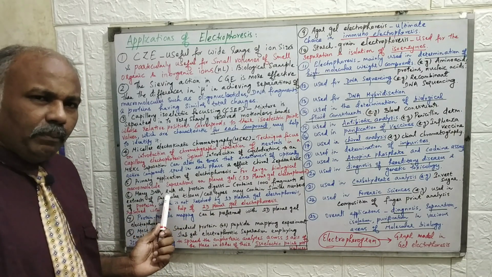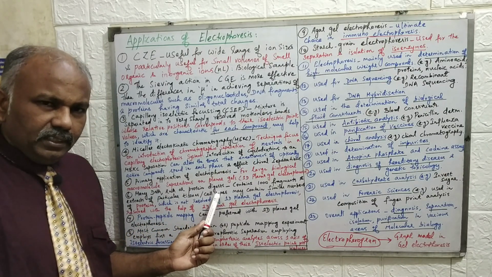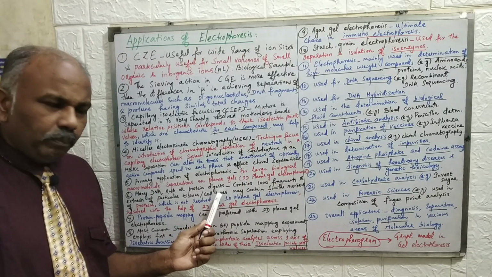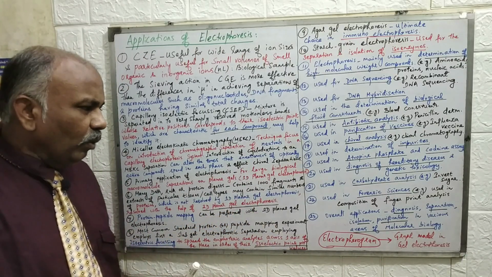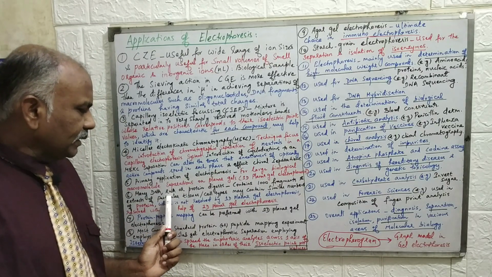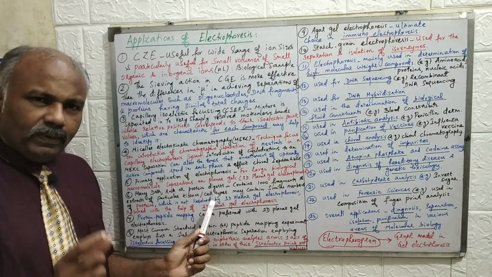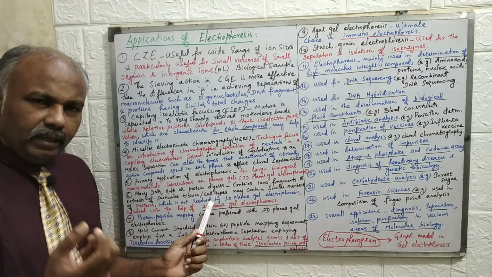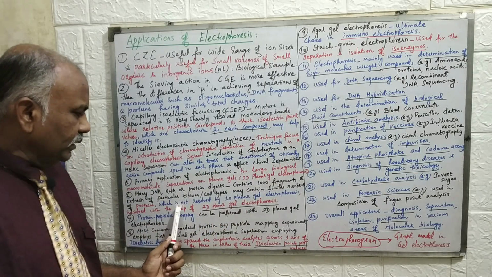The next important application is with many DNA, RNA or protein digests. They contain hundreds and thousands of fragments and extracts of particular tissues or cell types. So they have different cell types. From yeast, if you are taking, they have different cell types, right? Which may contain a similar number of proteins.